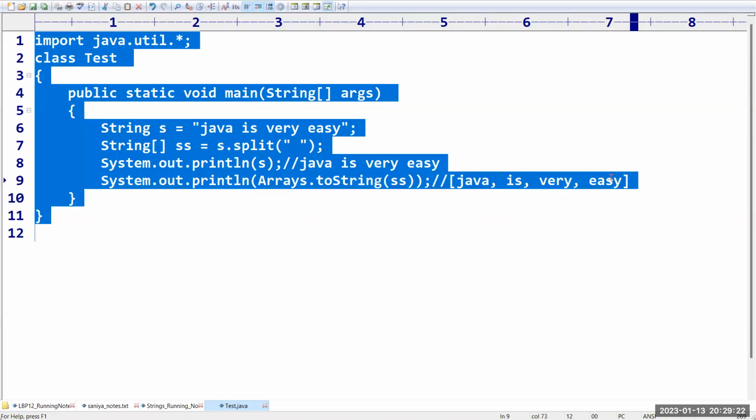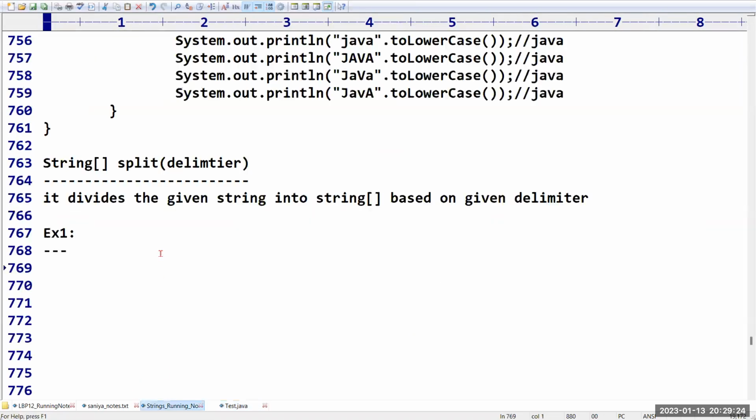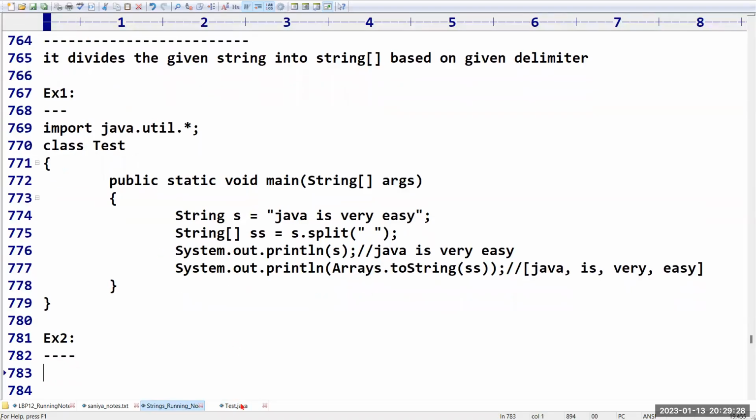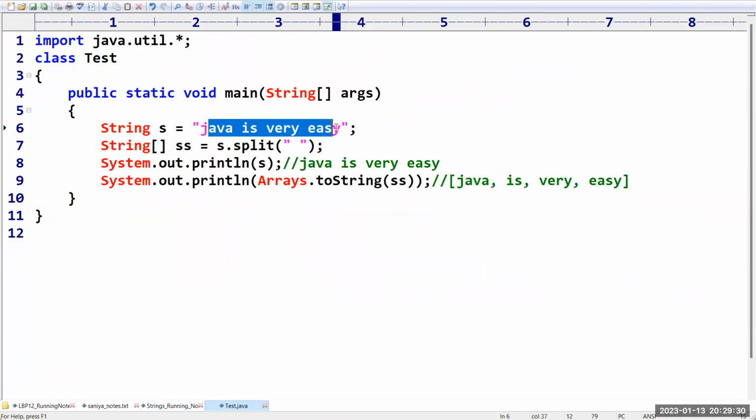Okay. Now, not only strings, if you have anything, you can split. For example, consider today's date. Today's date is 13-1-2023.